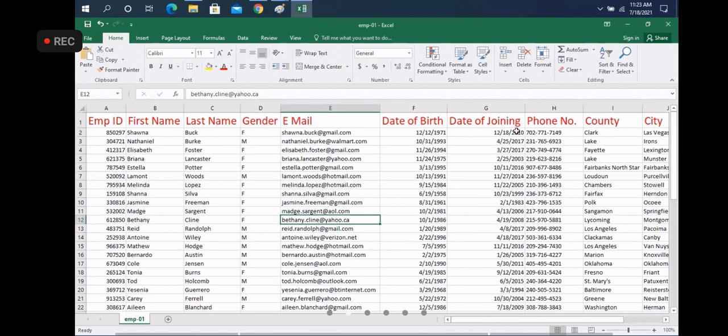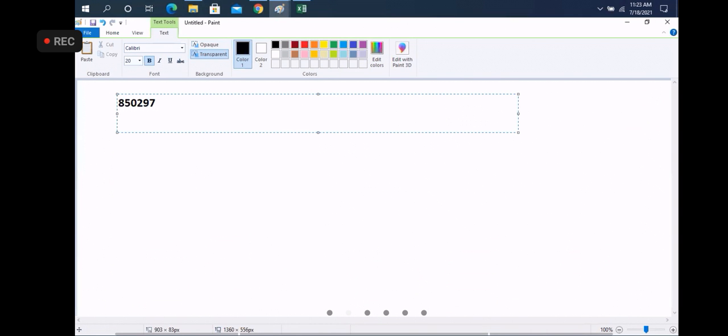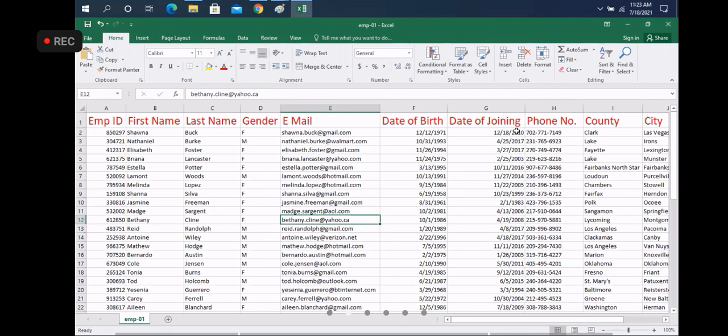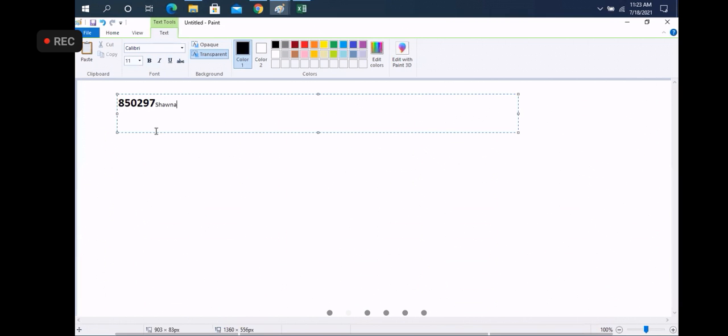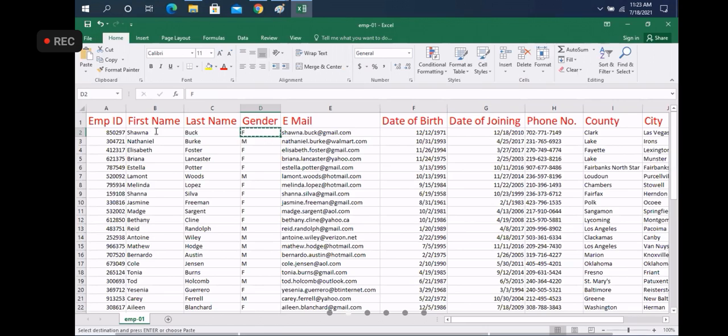The first record is 850.297, and first name, the last name, gender, date of birth.